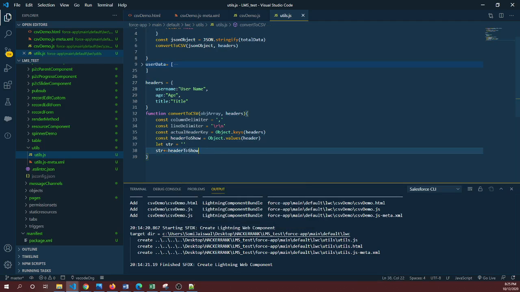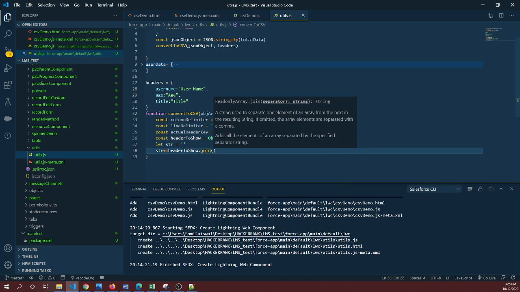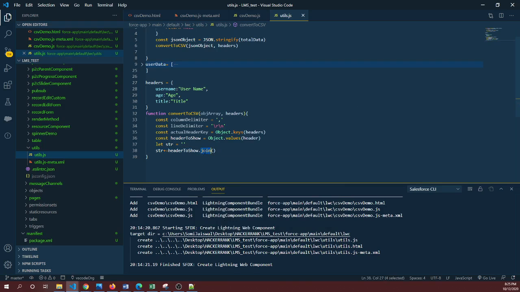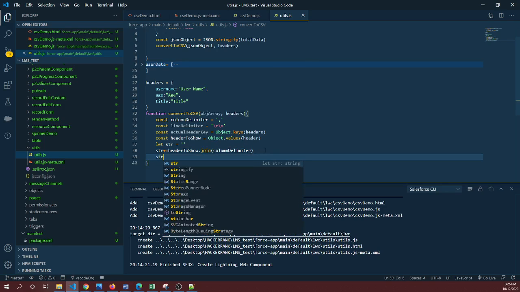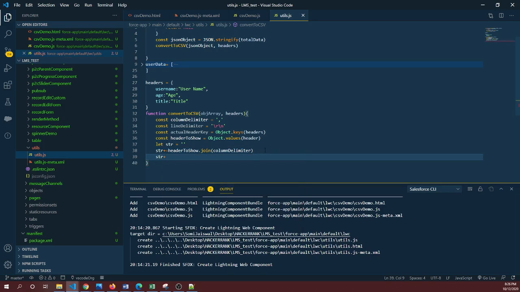We are appending to the string at the start, and we are using the join method because the join method converts an array to a string, and we want to join it using the column delimiter. So it will join that string, and then immediately once it's joined, we append our line delimiter.